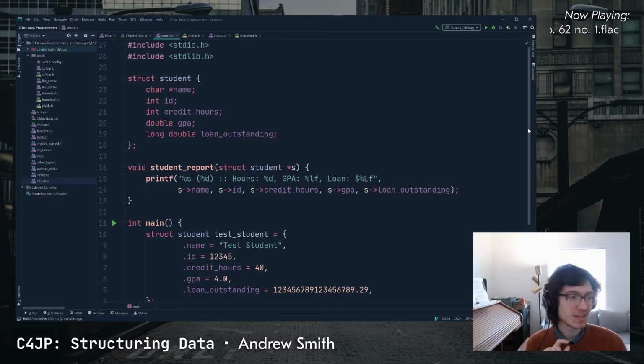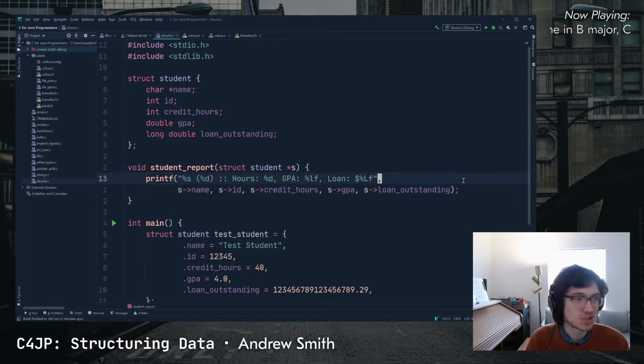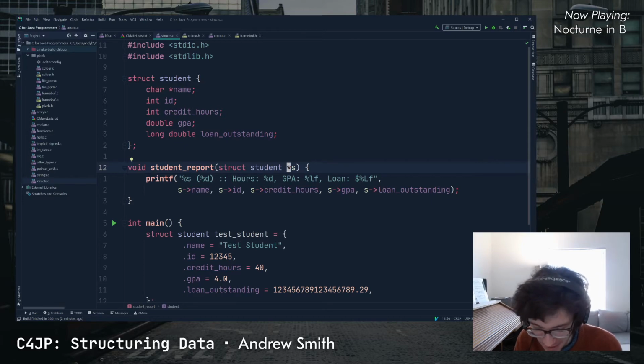And now, something that I do want to talk about as we continue is how structs are laid out in memory, because the layout of structs in memory is actually very, very useful for us as C programmers. The fact that the layout of C structs is deterministic makes it so that we can use this pointer syntax to reference structs, right? So that we can actually access the members of a struct without having to pass the entire thing by value.